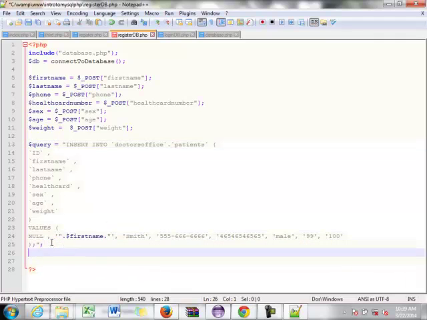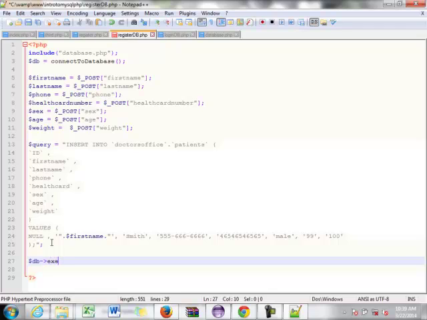Now what do we have to do? We have to run the query. So now we have DB, almost the same as before. Now we're going to use exec, and we're going to pass in our query. It's going to return an insert count, so it's going to tell us how many rows you inserted. Here, I'll move this up so you guys can see.